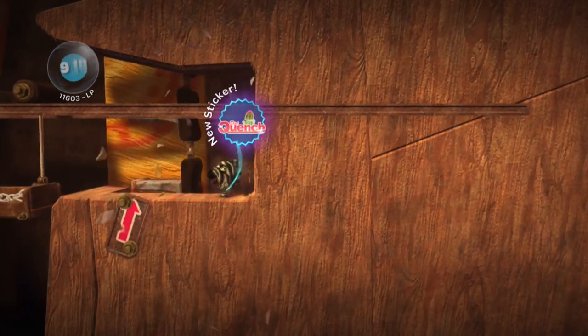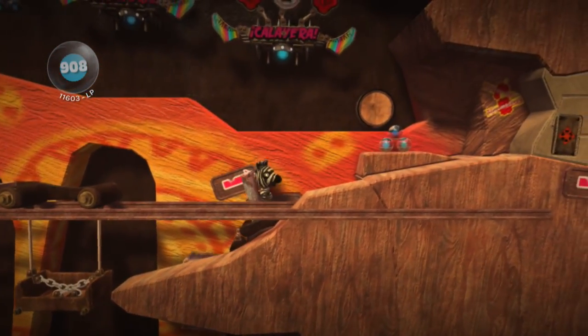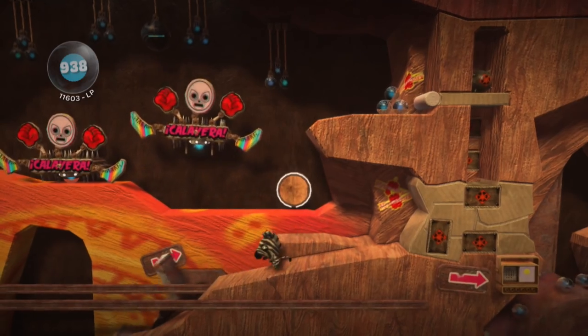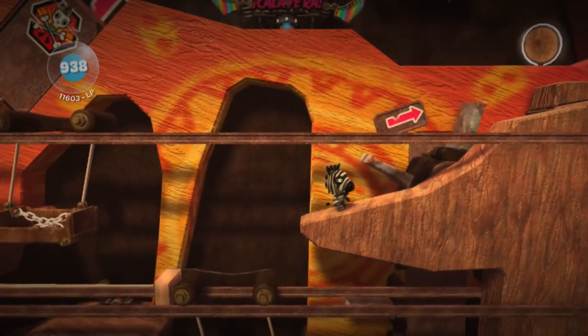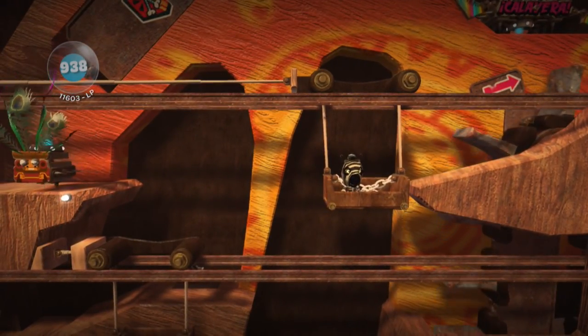Okay, let's try to get that thing right there. The quench. I guess like quench your thirst is some kind of drink. Whoa. Hold on, let's get this checkpoint and then I'm gonna move back down this way, because I'm not done with this. There's clearly something to the left, and those guys jumping up and down aren't so easy to deal with.